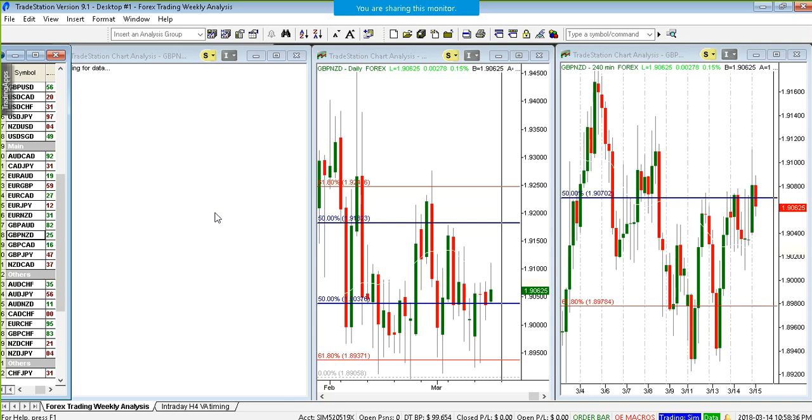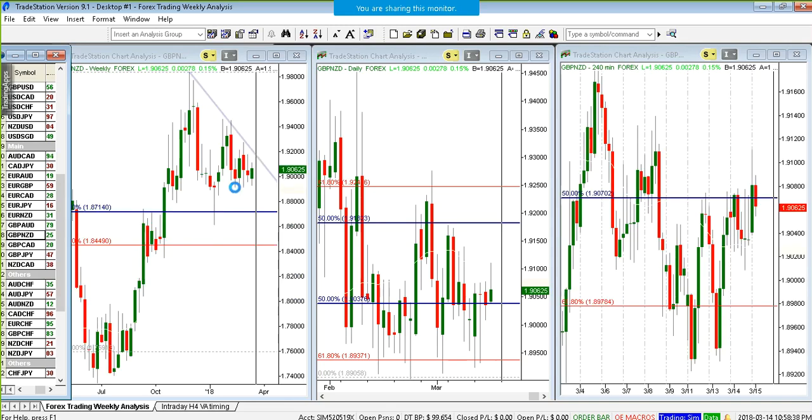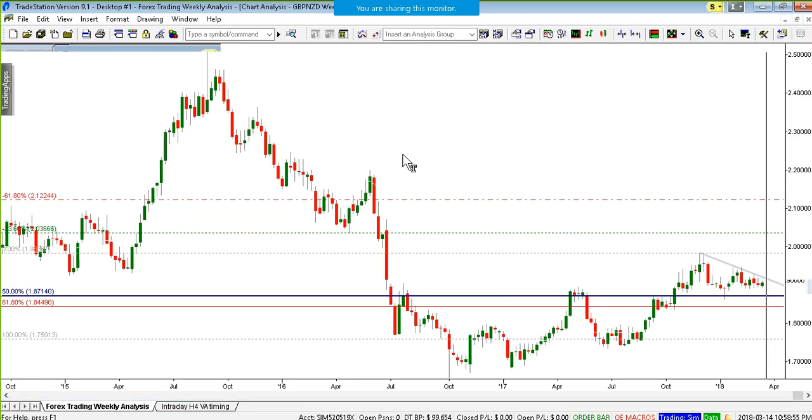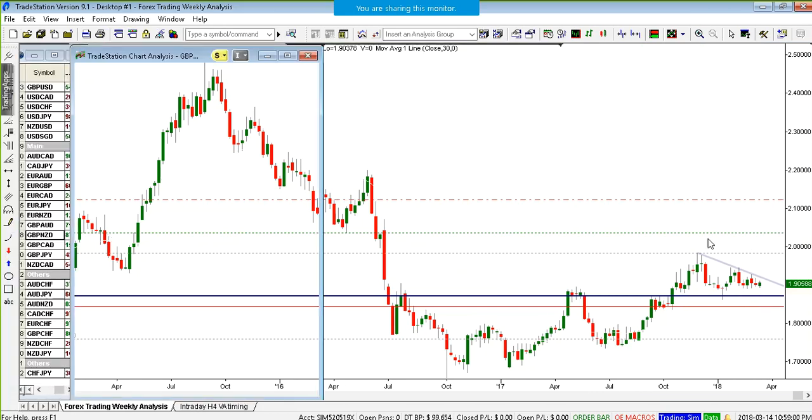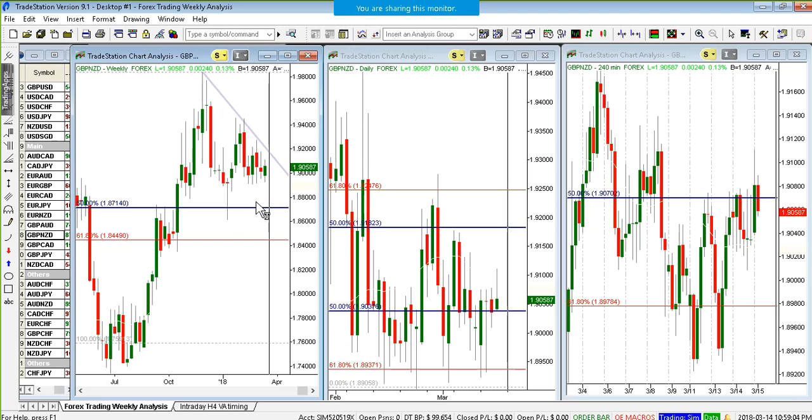Okay, so pound versus New Zealand dollar here. This market is on top of this area that has been barely holding here. As you can see, there is a bearish bias, which is represented by this move of price lower highs. But this market also has a long setup on the weekly time frame, which should push price into first and second target, before or after retesting this 87.14. So we really don't know.